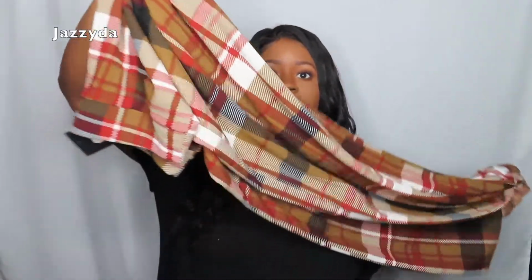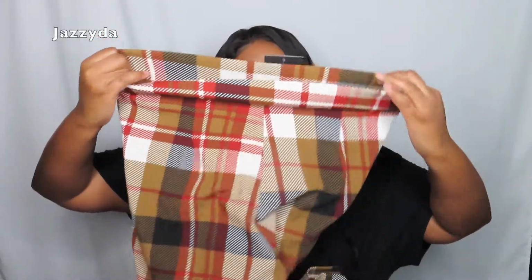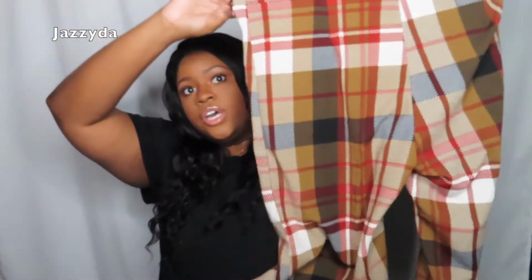So I'm gonna show you my last piece. It's more of those pants. I don't know, I was feeling the vibe of these pants. I think it's gonna be super cute in the fall. This one was like really, really cute to me. I don't even know which one's the top. The material is a little different. It is kind of thin, which I know it's not gonna keep me warm, which kind of sucks, but I think they're gonna be super cute, especially with that zip thing. I also have like a black turtleneck I could probably wear with this as well, or I can wear like something cream with it. It'd be like cute with like a cream sweater. So I'm super excited. Super long, really, really gorgeous. So I'm excited to see what these pants look like on the body.